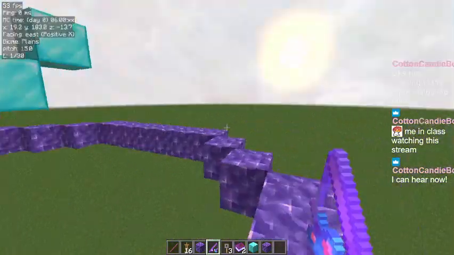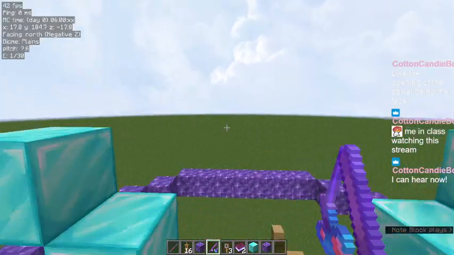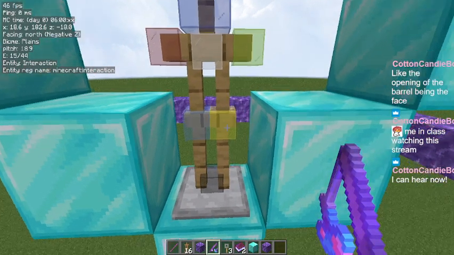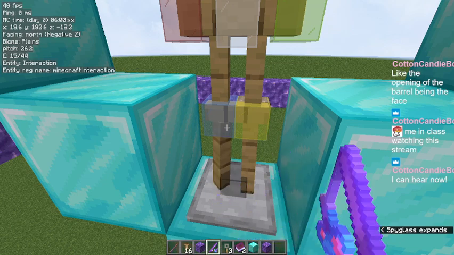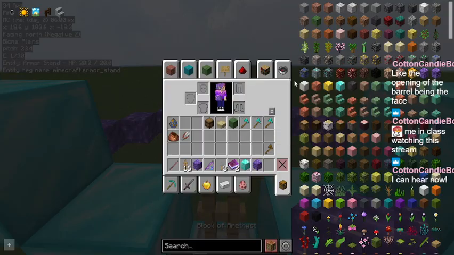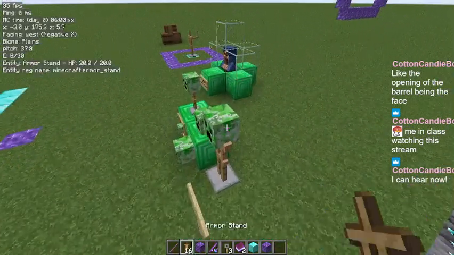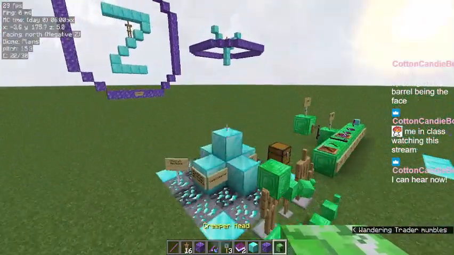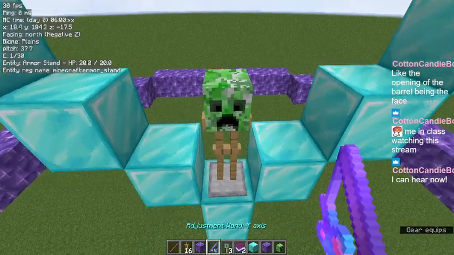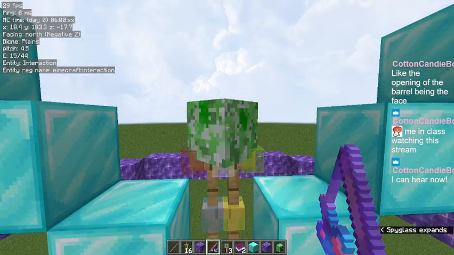And I can do that over here. Change it to y-axis. And spin stuff all over the place. This works for heads too. I actually don't have a head on me, do I? Nope. Hold on. Make him turn his head.